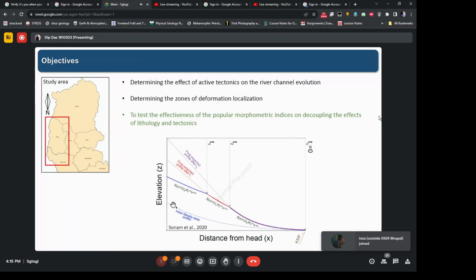And the river, this is a typical river channel, a river long profile. Here we can see a segmented long profile, and each segment follows this particular equation. The variation within the segment can arise either because of erodibility of the substrate lithology or due to the spatial variation of uplift rate.